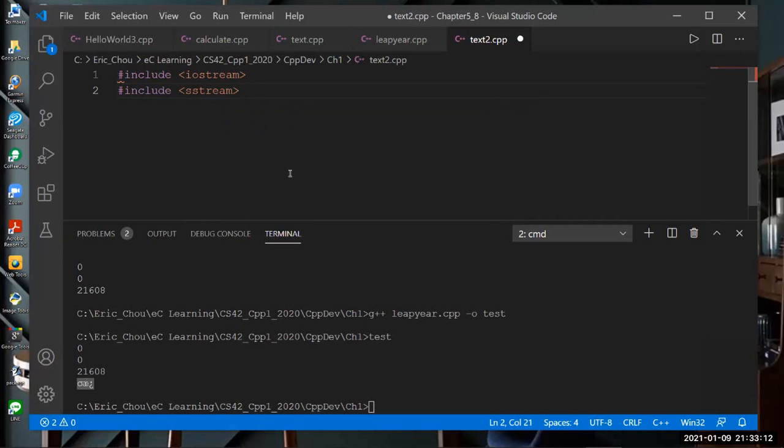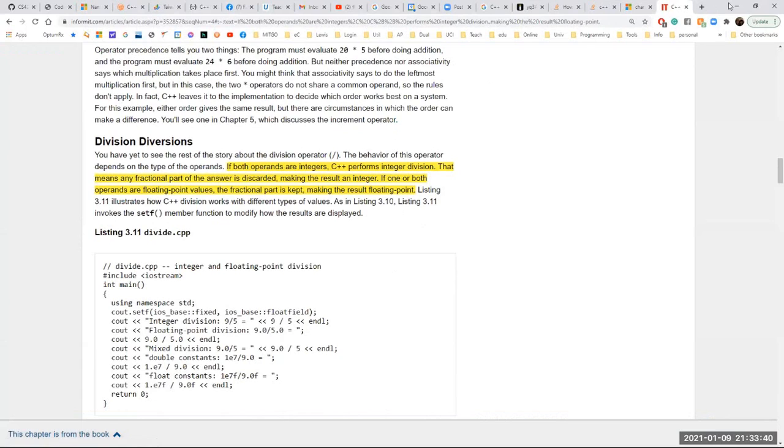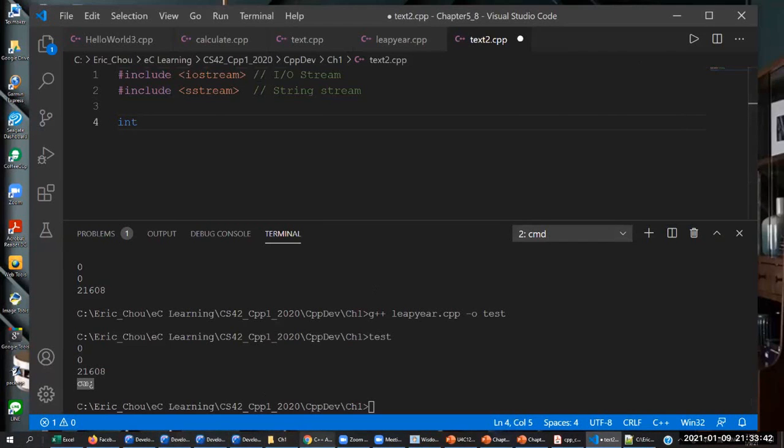This one is called string, and this one is iostring. String means the string type. We need this in order to make the conversion of the string. So that's actually some design we had before.